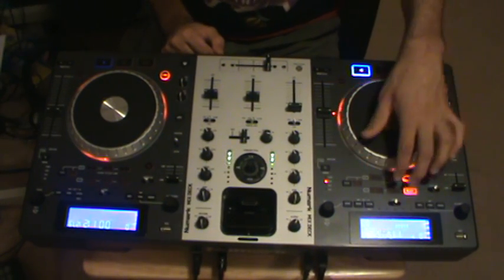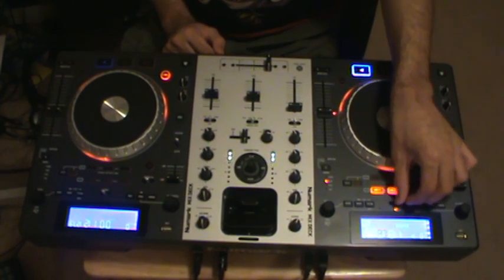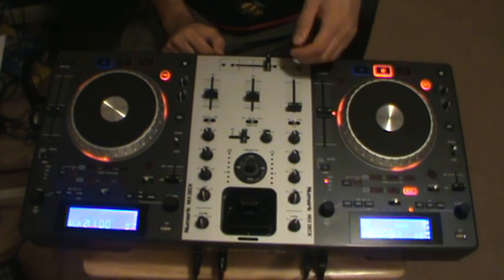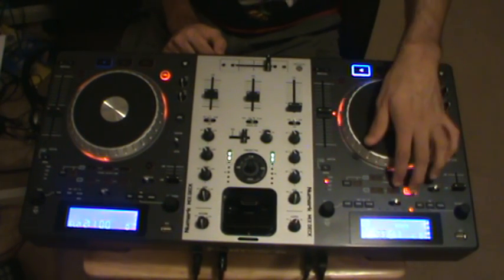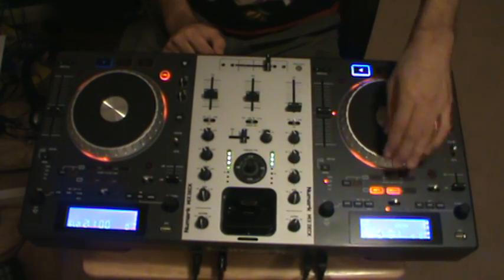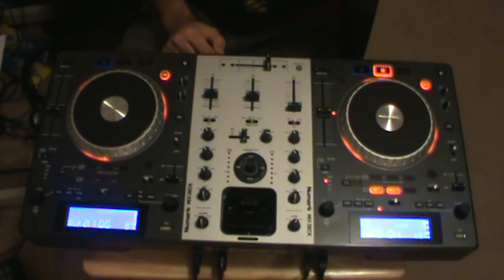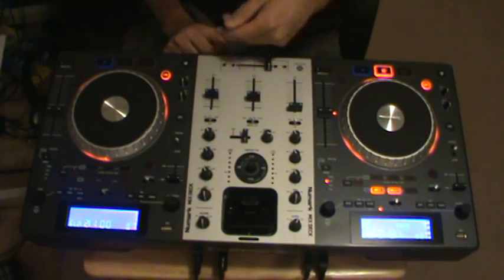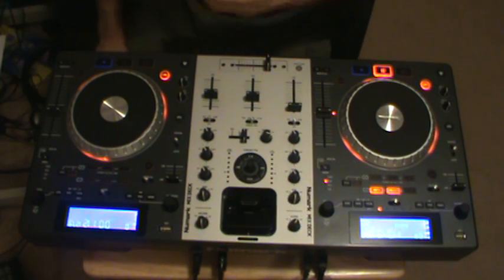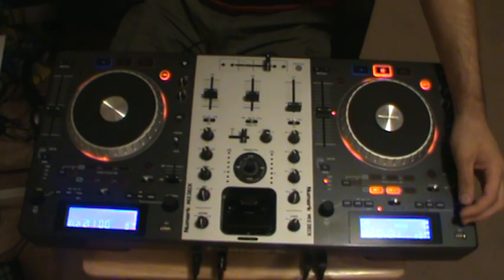So, for example, have fun playing with that, and you can do things with that. Like, for example, you can loop something, then backspin, and it'll just go to those parts. That's more a bit detailed. There'll be some more things about that a little later. Again, I prefer using effects. The type of DJing I practice are effects. So loops, Hotkeys, you name it.